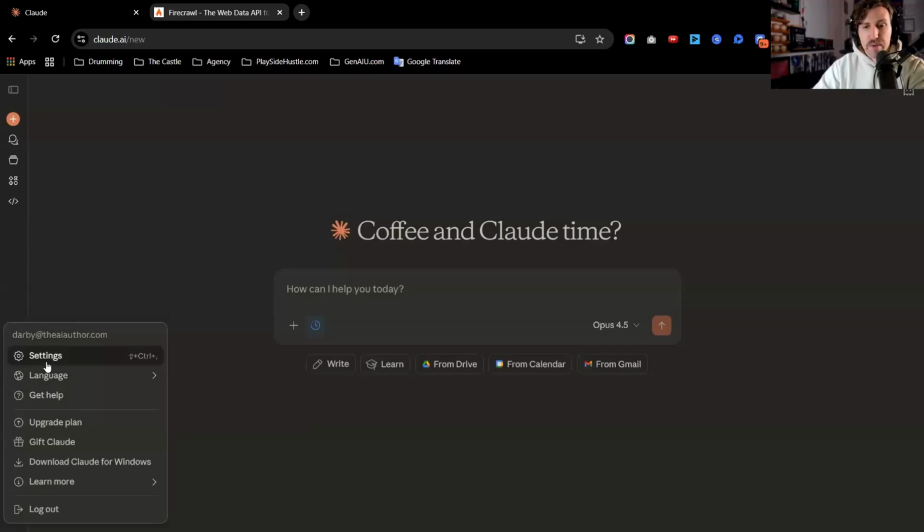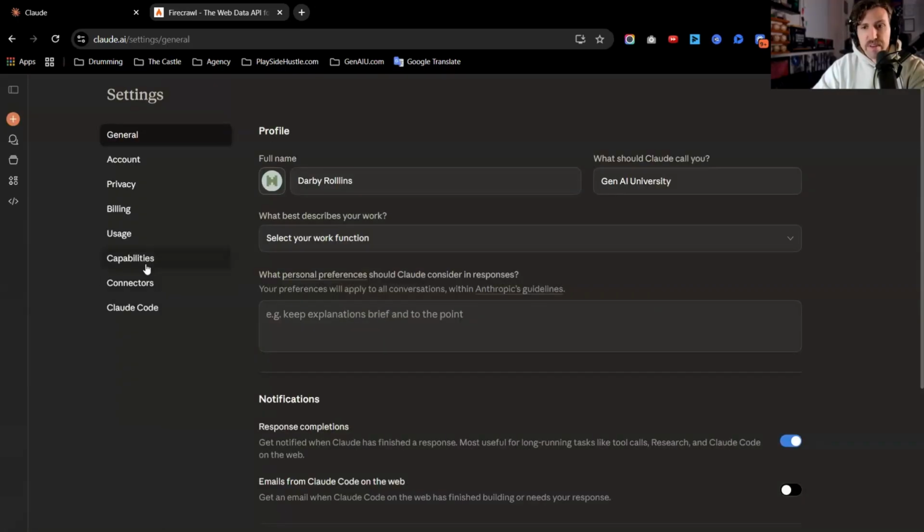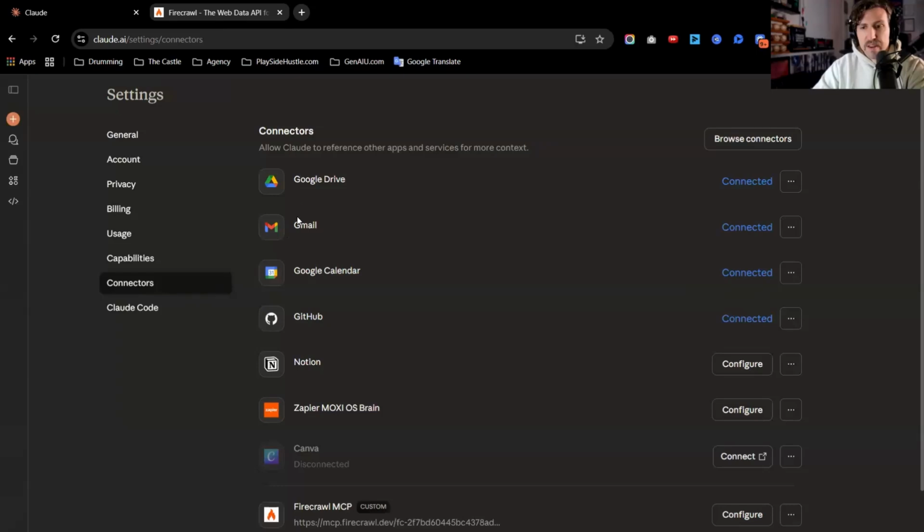So what I am going to do is go to my settings, first and foremost, go in and select connectors. And you'll see when I have connectors set, I have Drive, Gmail, Google Calendar, GitHub, Notion, then I have Zapier. So all of these connectors outside of the Zapier MCP server I set up here are natively integrated inside of Claude as of right now, but there are thousands of other products that you can connect to via MCP inside of Claude that might not have a native connector. You can use Zapier MCP to connect to most of these apps, but then you end up running up your Zapier usage bill, which can get expensive pretty fast.